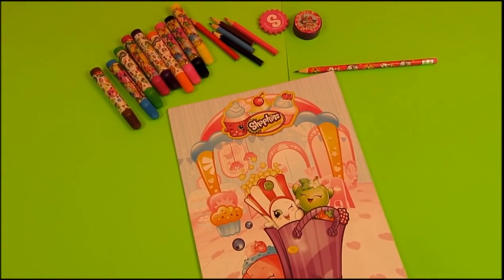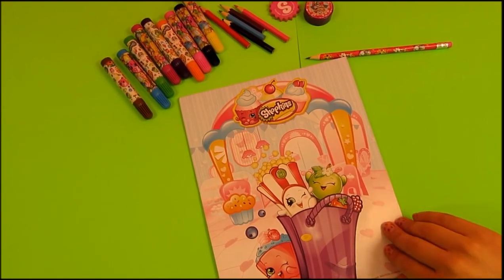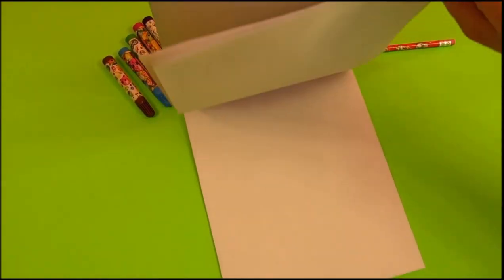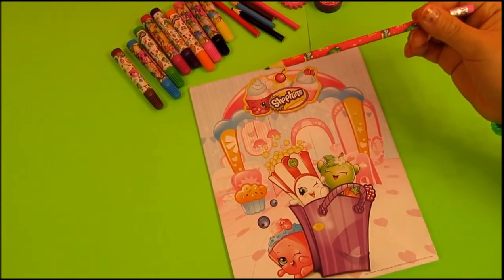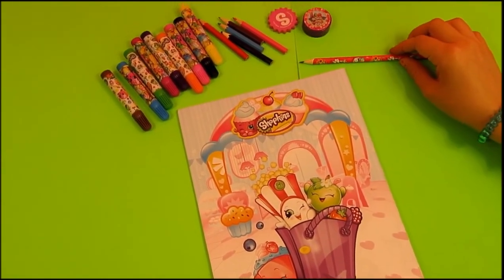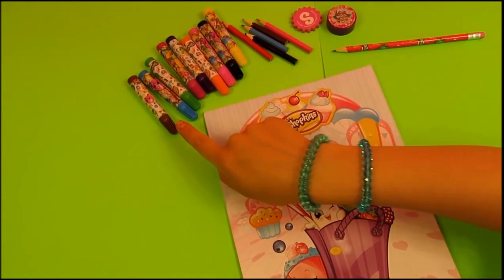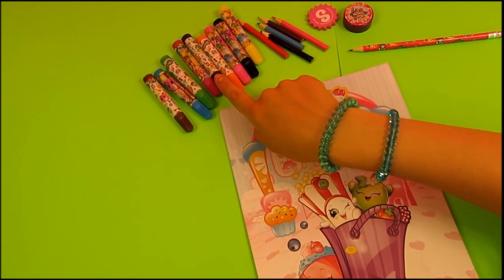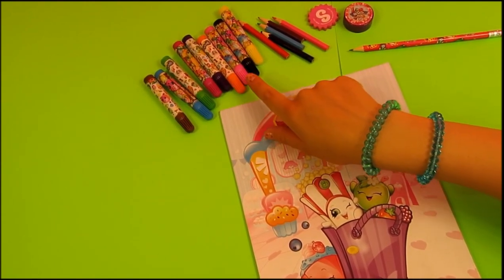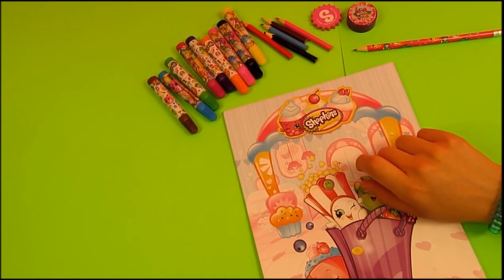Hey everyone! Today we will be drawing Lippy Lips from Shopkins in this sketch pad. We will be drawing with this Shopkins pencil and we will be using these markers and color pencils. We have 1, 2, 3, 4, 5, 6, 7, 8, 9 markers.